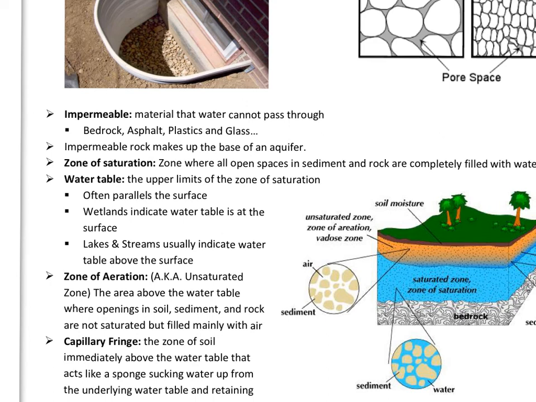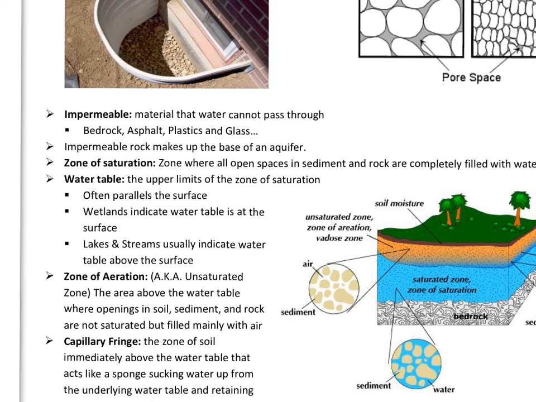An aquitard is an impermeable layer that's going to form in the ground, and it's going to either trap water underneath, where we'll end up with what we call an artesian aquifer. Basically, we have an aquifer where the water's coming down, getting trapped and pressurized, or that aquitard can act as a base layer, and now the water just starts to pool on top of that. Now you're filling up that zone of saturation, and somewhere above there you'll have your water table.